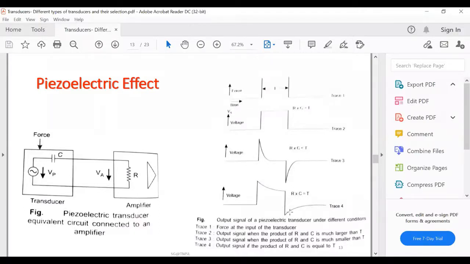Okay, as any mechanical input may contain various frequencies, a distortion of the waveform of the resulting signal can occur if these relationships are not taken into account. So basically, this piezoelectric principle is used in measurement of heart sound or other acoustical signals from within our body. And these piezoelectric transducers are used widely in ultrasonic instruments as transmitter and receiver of ultrasonic signals. So we will discuss it in detail later.